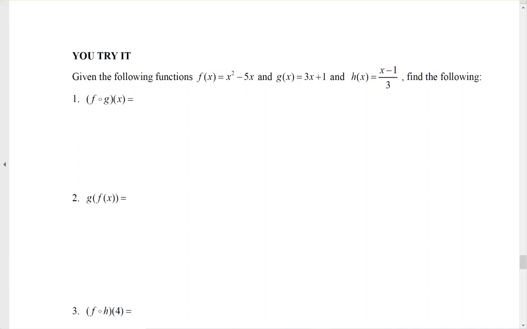In these problems, you're trying to find a composite of two functions. So in starting out, this f of g of x can be written as f of g of x. And you're going to work with the inner function first, the one that's inside, and that's g of x. Now I don't have a number to plug in, so I'm going to take the entire function g of x and put it inside f. So this is going to be f of, take out the g of x, and another name for g of x is 3x plus 1.